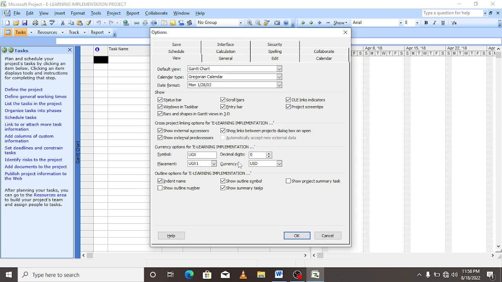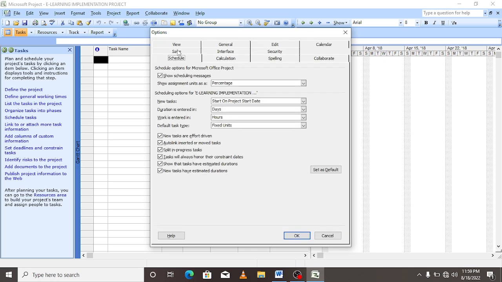Okay, let me go to another setting. I go to schedule and I see whether there is a need for settings. Scheduling options for e-learning implementation. New tasks start on project start date, right? Duration is entered in.